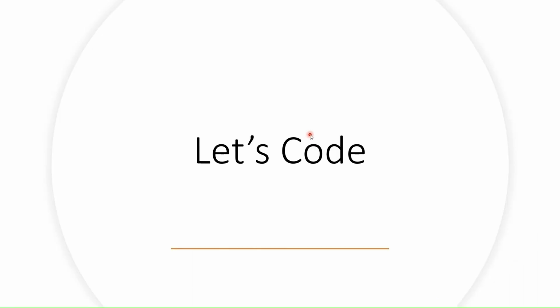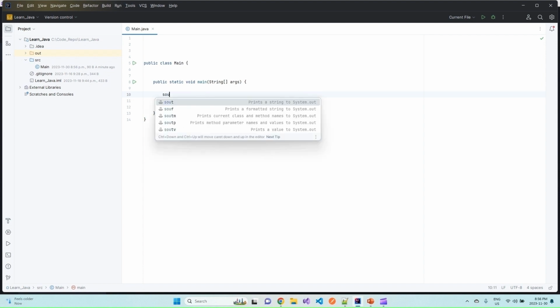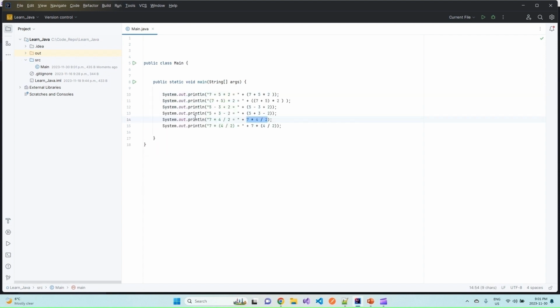All right. Now let's do some code in action. Now we open IntelliJ. I will type statements to print to the console with the examples that we have in our PowerPoint. So I'm done typing the statements with the arithmetic expressions to be printed to the console. I'm typing 7 plus 5 multiplied by 2. I want to mention again, I put the brackets here because I want the arithmetic operations to happen before the concatenation with a string. All right, be careful with that.